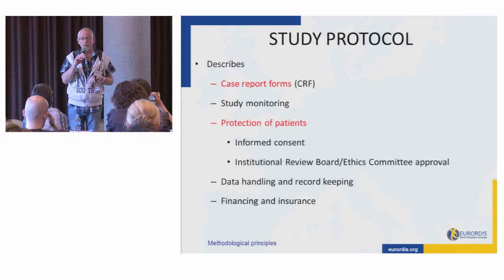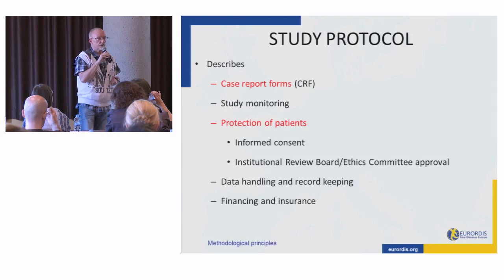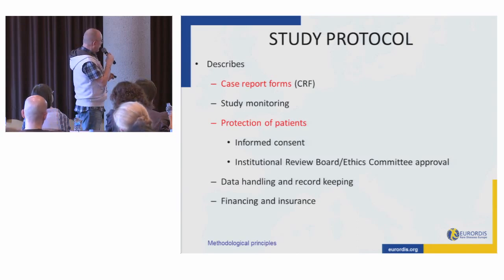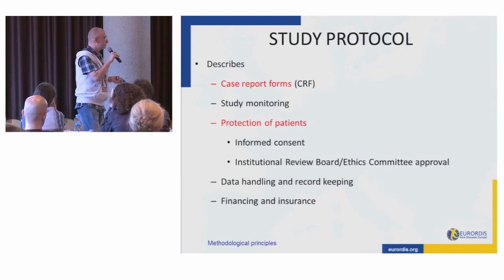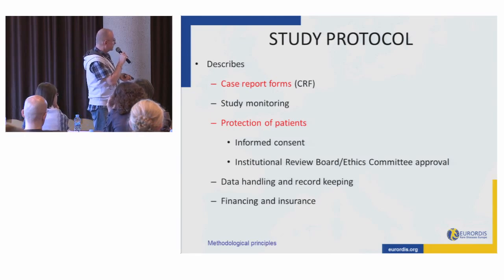How will it be made sure that the protocol is being followed, and that the patients are treated in the way that the protocol tells. Protection of patients: in addition to informed consent, the Institutional Review Board and Ethics Committee approval, data handling and record keeping, and then financing and insurance for the participants.